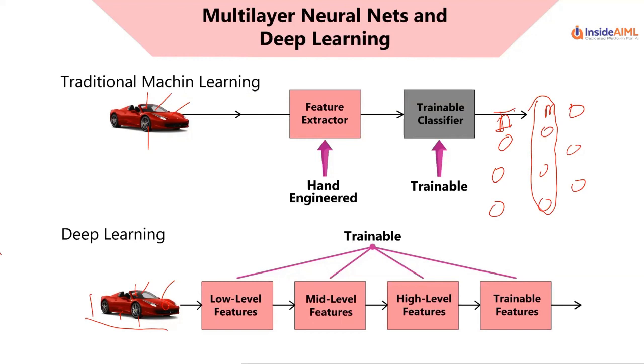Now you can ask, if deep learning is better, then why should you go for machine learning? There are some limitations. First, you will require a large number of data sets or a big amount of data to train the models. Otherwise, deep learning models will not work well. Second, you will require expert people to work on deep learning. People who are working in deep learning, the average package for deep learning engineers who have good knowledge is 18 to 25 lakhs. So they are getting this much package.